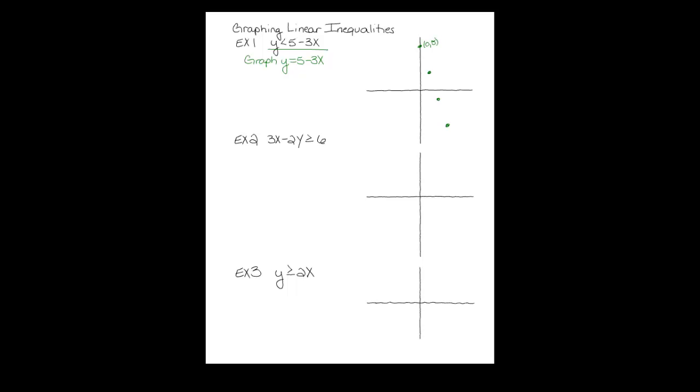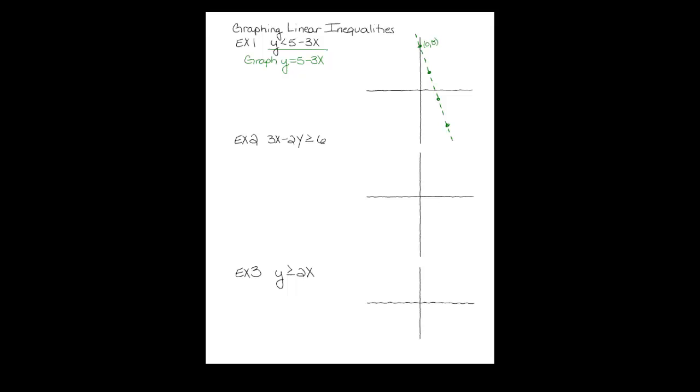If it is strictly less than or strictly greater than, that indicates that the line itself is not part of the solution set. So we indicate this in our graph by drawing the line using a dashed line or a dotted line. We don't actually draw the entire line. So I'm just going to draw the dotted line here on my graph because the line itself is not actually part of the solution set, but it does divide the Cartesian plane. It does split it into the two regions, one of which will be our solution set.